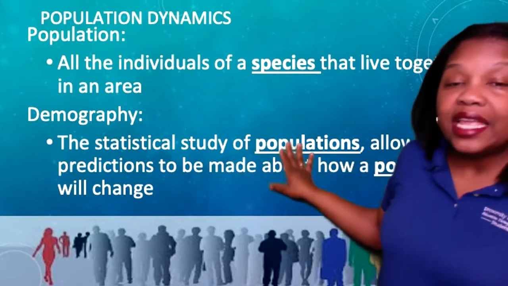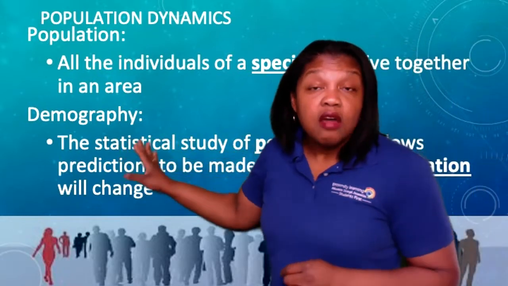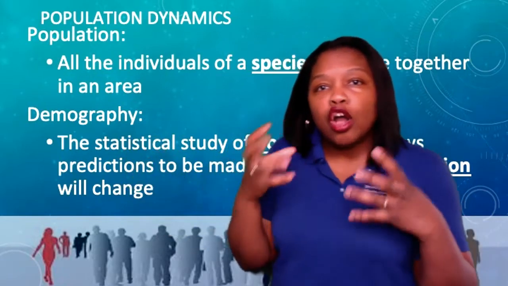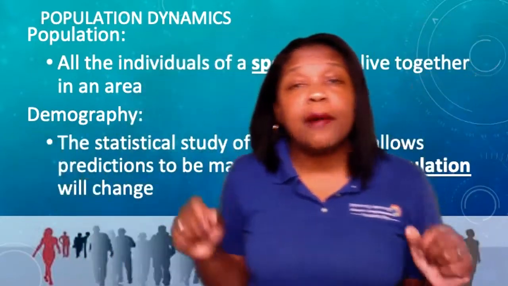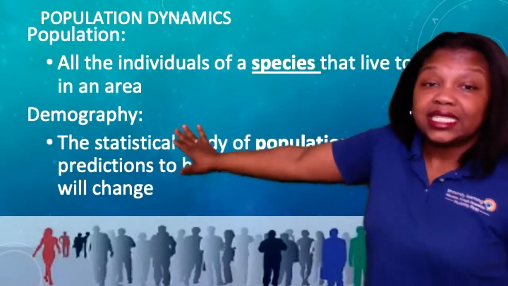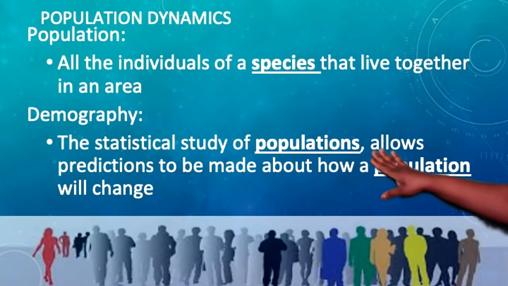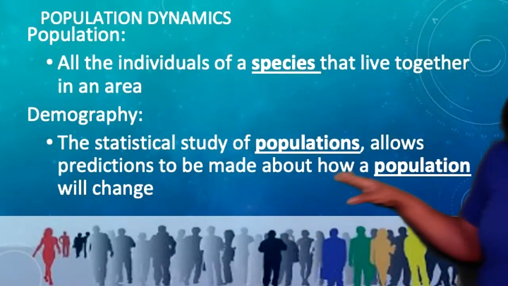And by studying them statistically, now statistics, think about that, it has to do with numbers, right? For those of you that love math, you all know that statistics has to do with calculating probabilities of stuff. You know, what are the chances of this and this happening? What are the chances of you having this or having that? Okay, statistics. So they do what they call a statistical study of populations. They do that so they can predict what's going to happen.